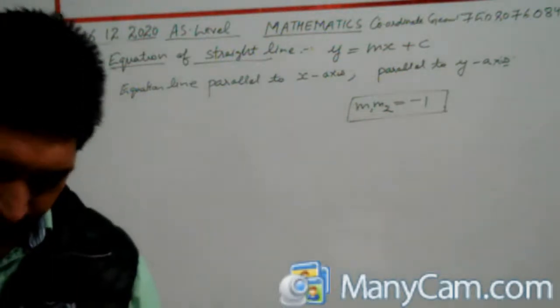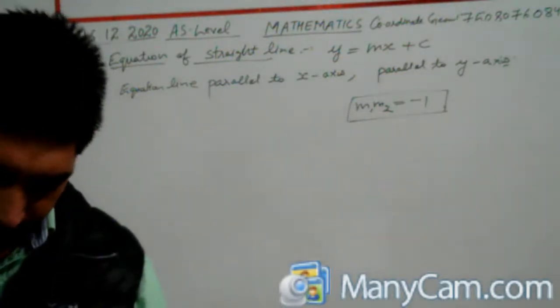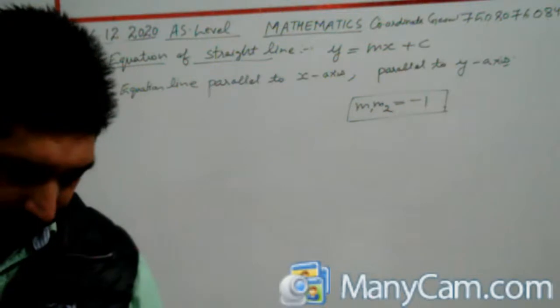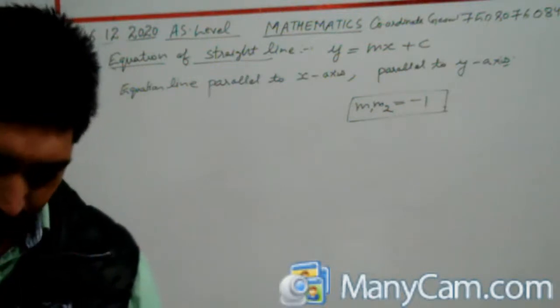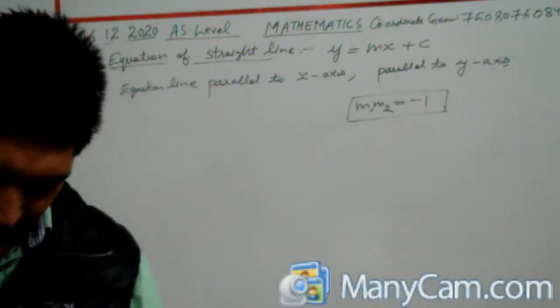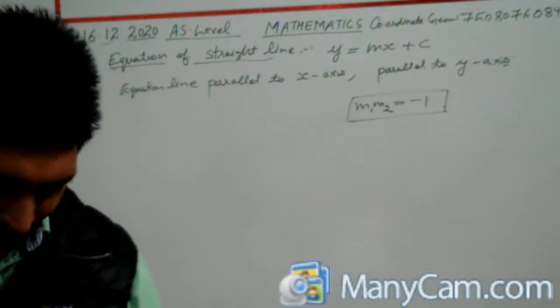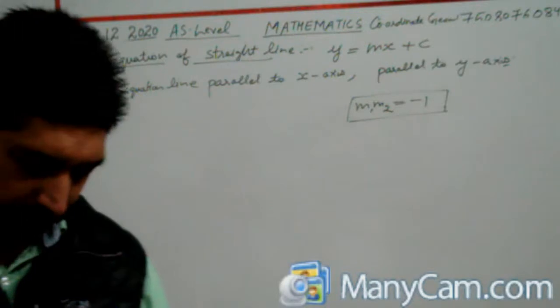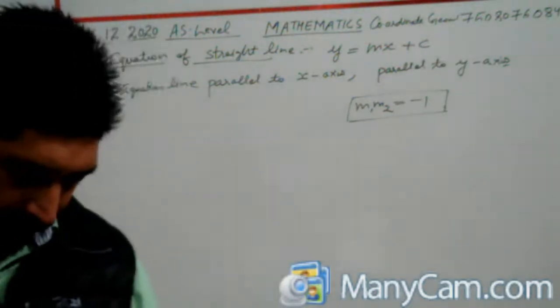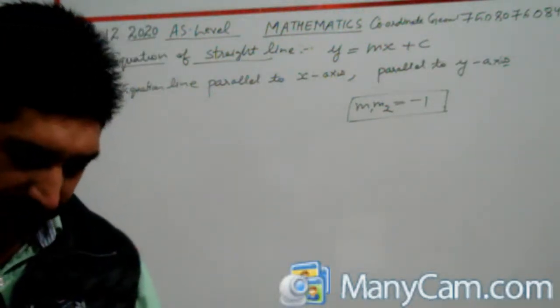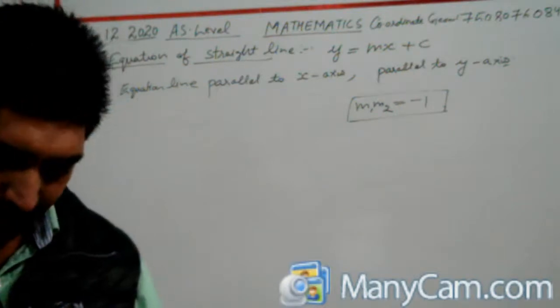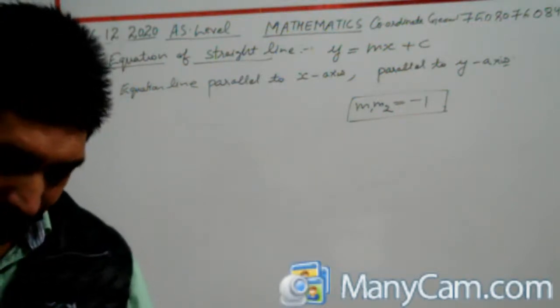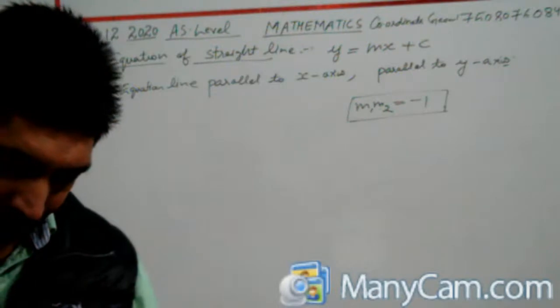The coordinates will be... We are doing the exercise, midpoint of the line joining two points, the equation of the straight lines. Then we have also discussed the equation px plus qy plus r is equal to 0, right? So here we have one example.